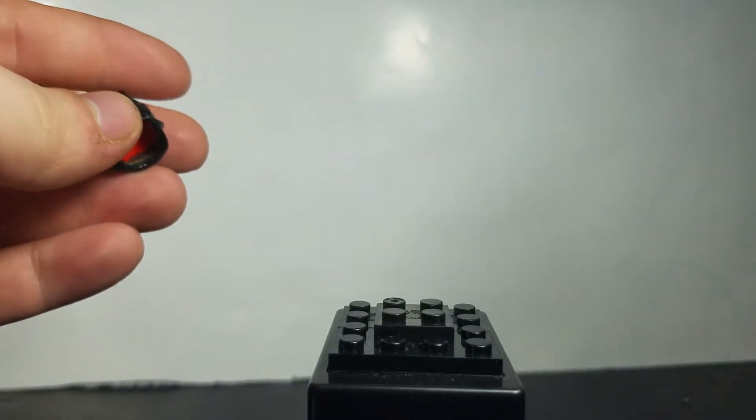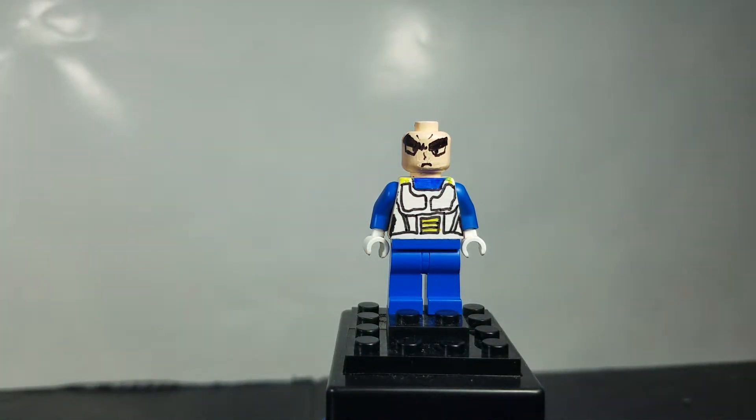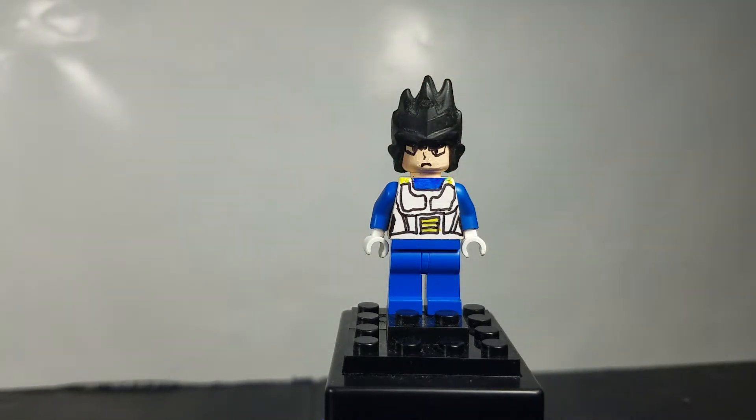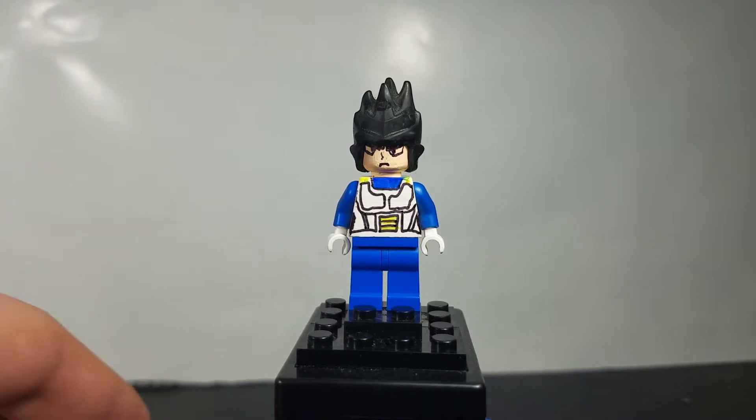Take the hair piece off and we can get our other Vegeta, which is just sort of all-around armor Vegeta. This is what he wears pretty much 24/7. Pop the hair piece on — this is the same face I used earlier, I just popped it off this body. So there he is. Nothing too crazy, just his normal suit. It's pretty easy to throw together. The arms and legs aren't really customized at all, it's just the torso. So that's everything we have for Vegeta.